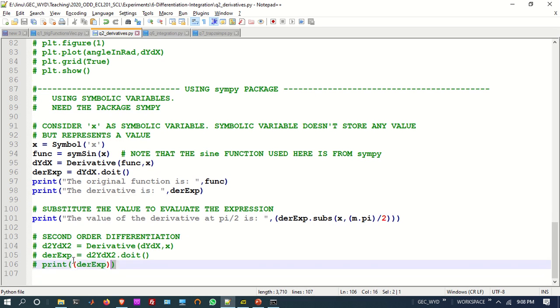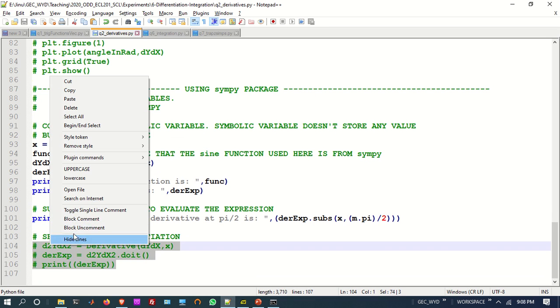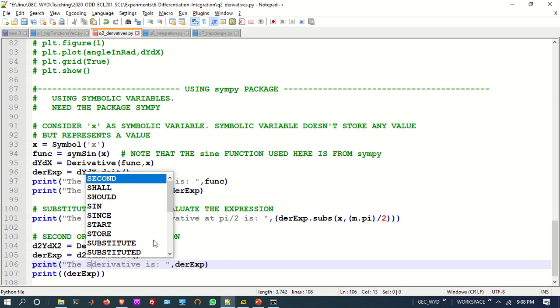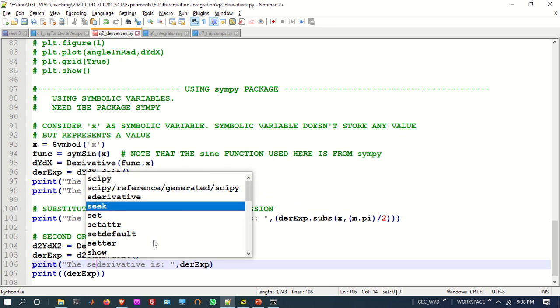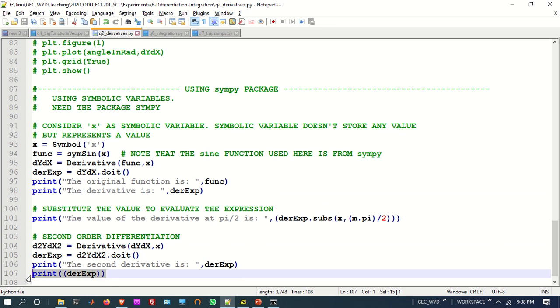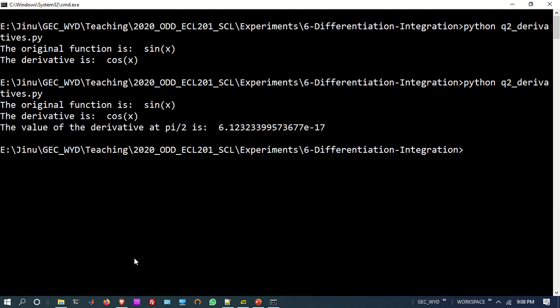then you do this. Okay, so I can print the second derivative is this much. You can substitute the value and you can get the result.